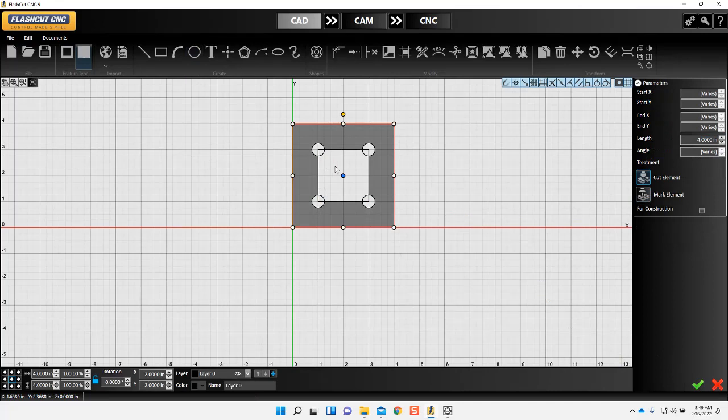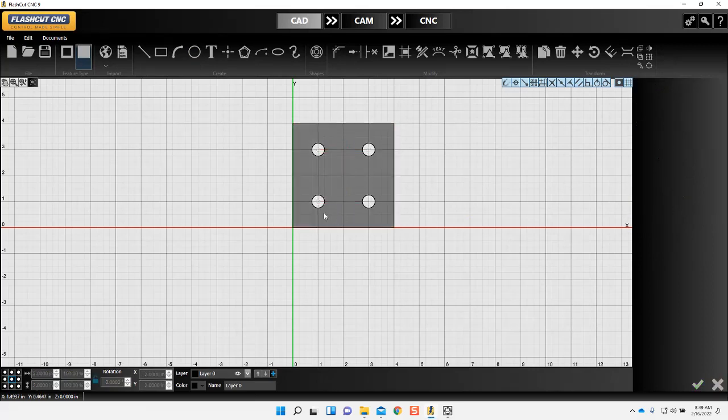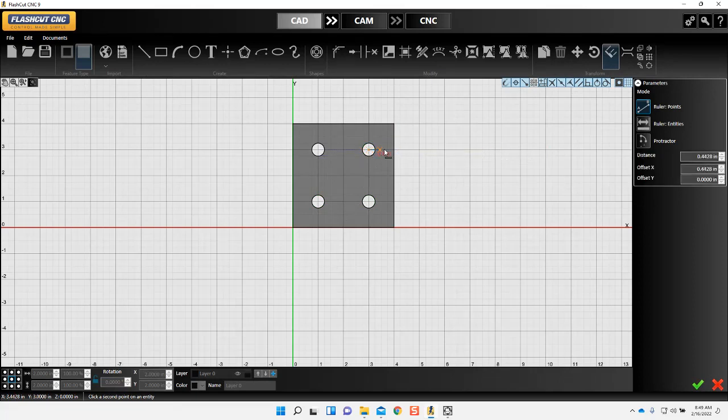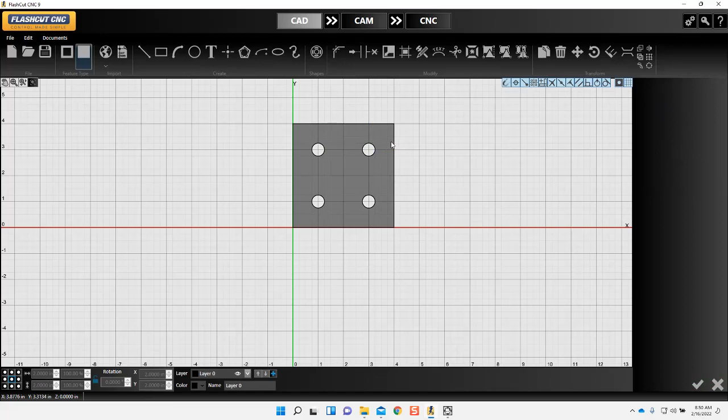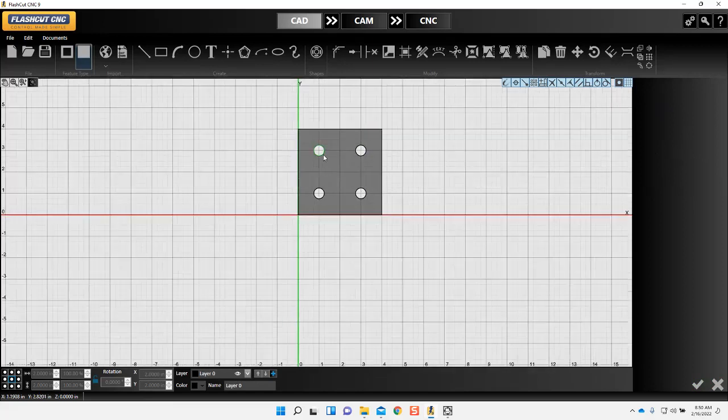To exit out of the selected tool, simply hit Escape. And here we'll just drag across and delete our offset lines, and we'll have our 4-hole feature into our square. If I'd like to measure this just to check, I'll go to my ruler, and you'll see here my holes are offset 1 inch by 1 inch. Hitting Escape to exit out of the ruler, and we'll have our part.